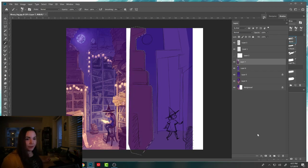The name of the game with this one is also temperature, so as it comes forward towards the glowy bits that she has, it's going to be this really warm red, and then the further away it is from the glow in her, it's going to be cooler blues, bluey purples. So this would be analogous, but then it's got a little bit of yellowy orange. So maybe if it's purple, that would be opposite. So maybe a split complementary or just a complementary. I'm not sure. James would know. He always knows these technical color schemes. I forgot all that stuff when I left school.